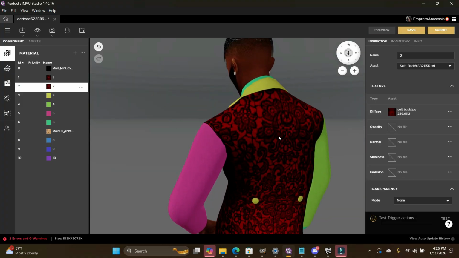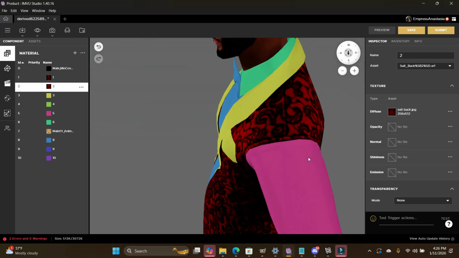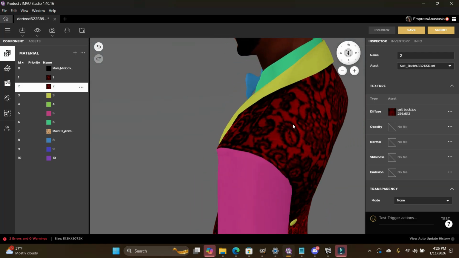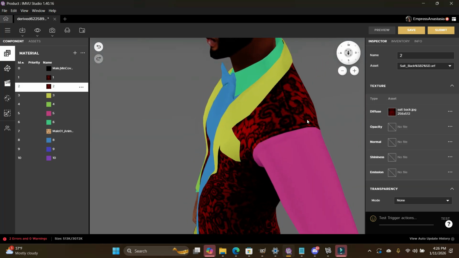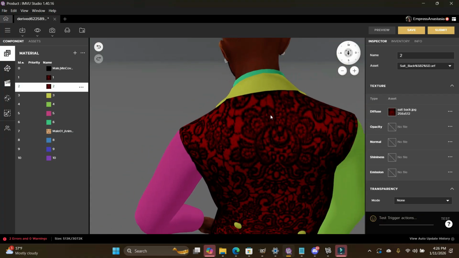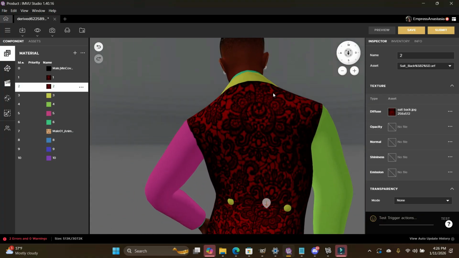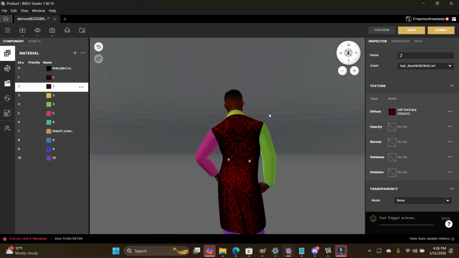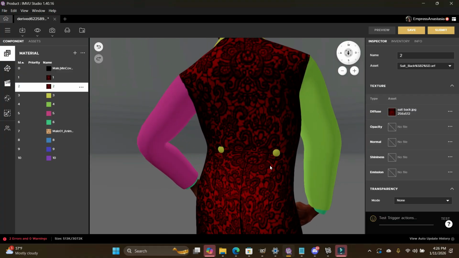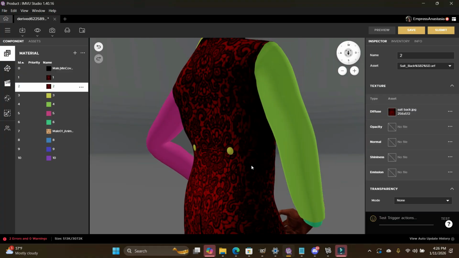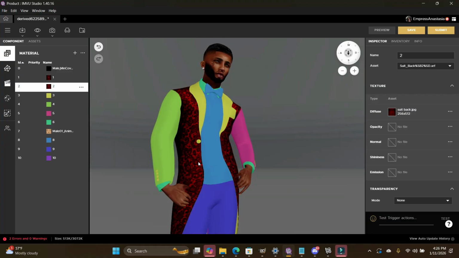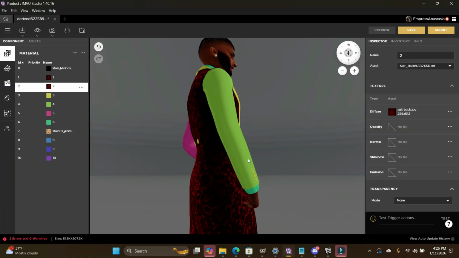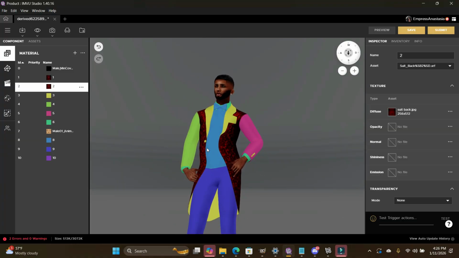Okay, beautiful. And because it's seamless, you see, we made sure that our lace was seamless. There's no seams. There's no crazy looking stuff. Everything came through. It's gorgeous. It's beautiful. The lines are all there. It looks like it was tailor made, just line it up.